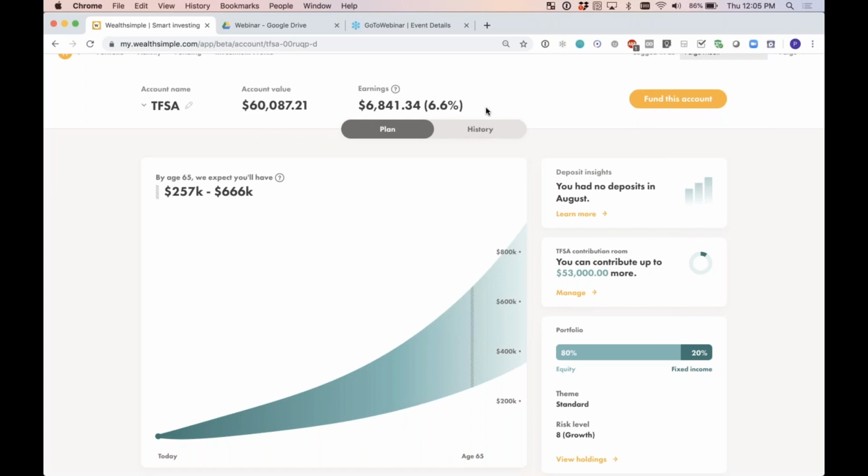So once the actual account is selected, the client lands on this plan toggle here. This shows the projection of their future based on a range of possible outcomes. If you hover over the question mark here, you'll see how these outcomes are determined. These outcomes can be a useful tool for advisors to bring color to their conversations with clients and help clients visualize that range of outcomes.